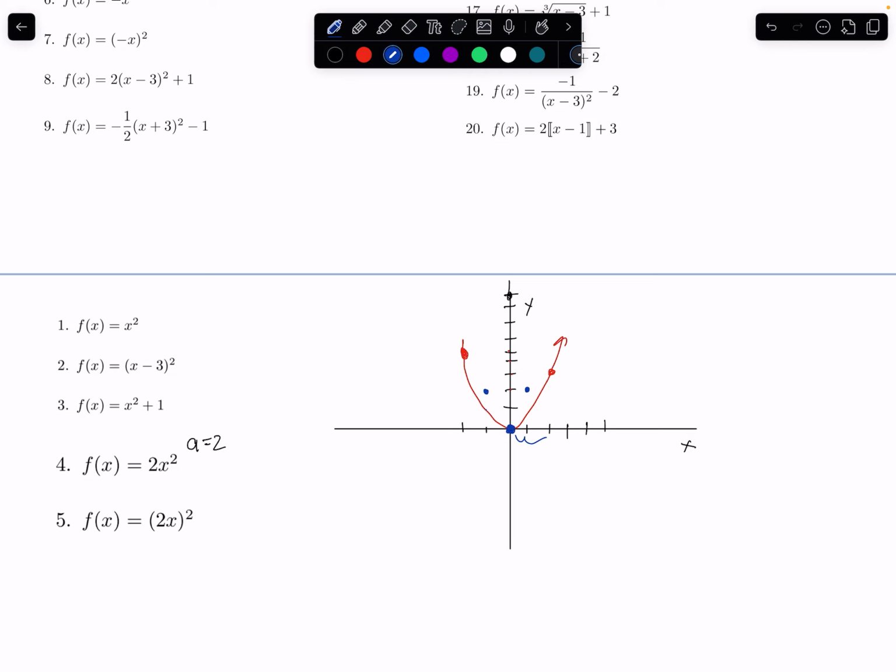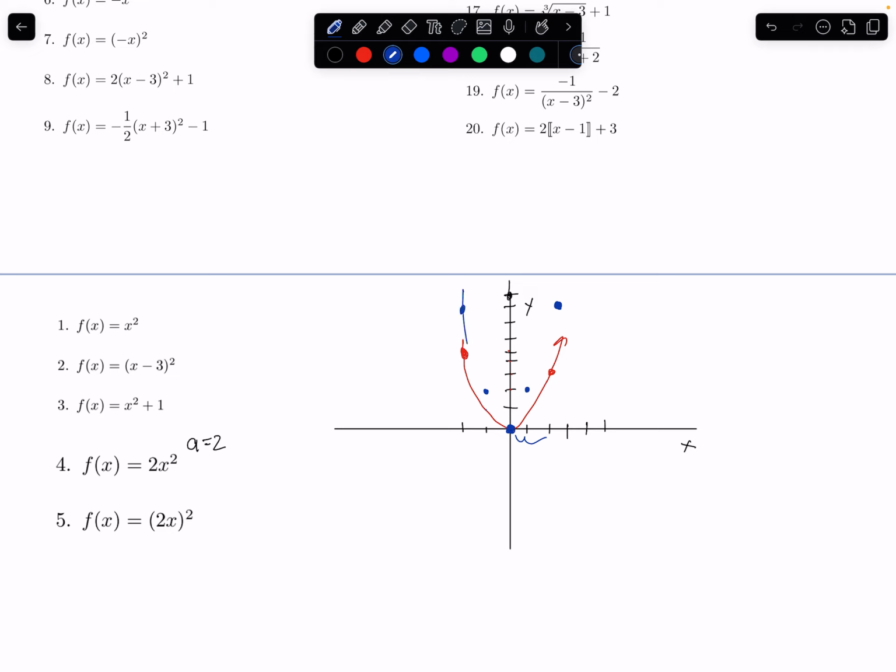I should go up by 8. So out 2, up 1, 2, 3, 4, 5, 6, 7, 8 right there. So this is where I'm landing here. Okay, so out 2, up 8. That puts me in this position right here. And then same thing for the left side, right? Out 2, up 8. So out 1, 2, and up by 8. That puts me right over here.